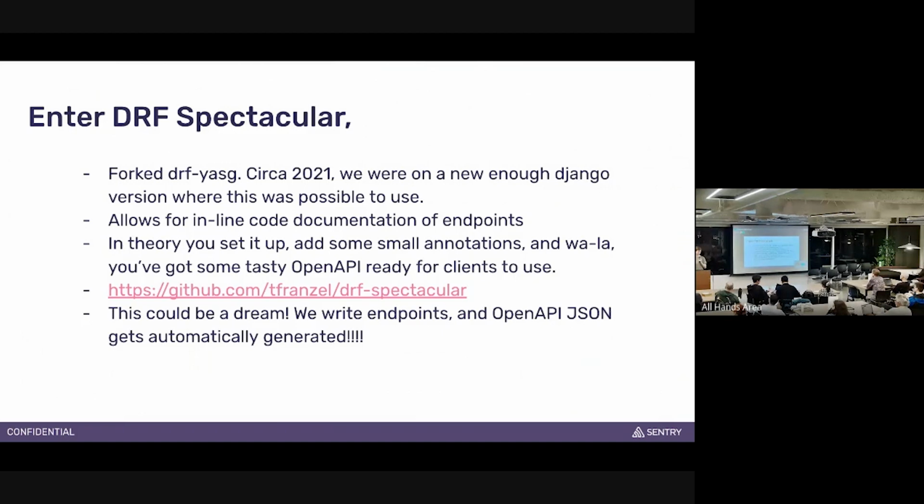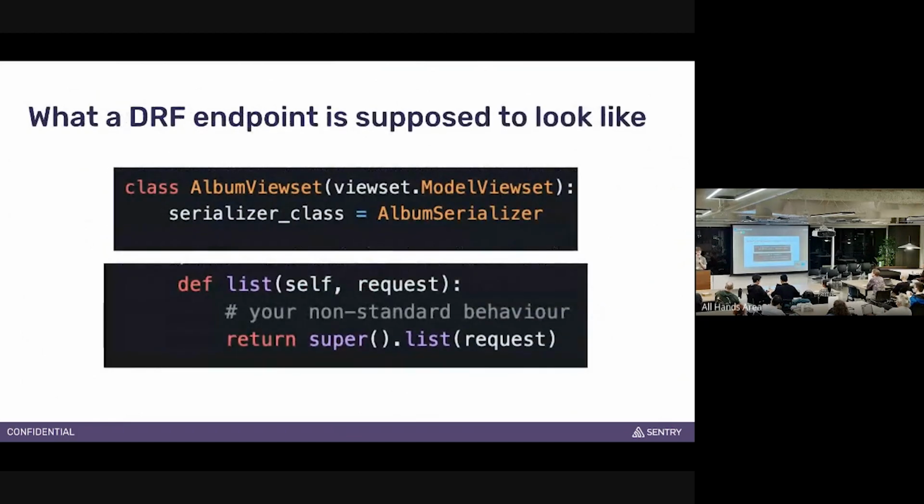This was appealing to us because we use DRF. So if we just install this tool, will all the API generation just be done automatically? Can we just put this out there? Developers don't really have to do anything, and we just get great docs. Is that the case? Not really. Let's go into that.